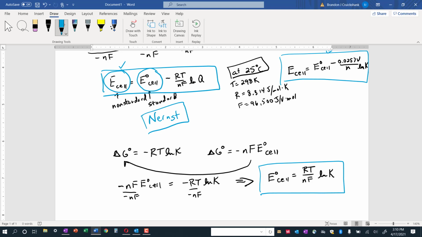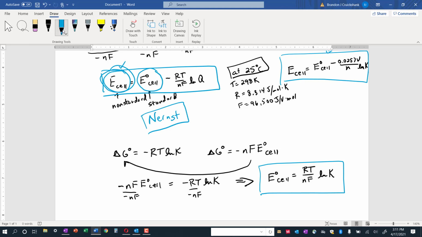Okay, so just like the standard free energy change, delta G naught, our standard cell potential tells us the equilibrium position. When this electrochemical cell reaches equilibrium, will the equilibrium lie very far to the right or will it lie far to the left? It's really the non-standard cell potential that tells us spontaneity. And a lot of times they more or less go together.